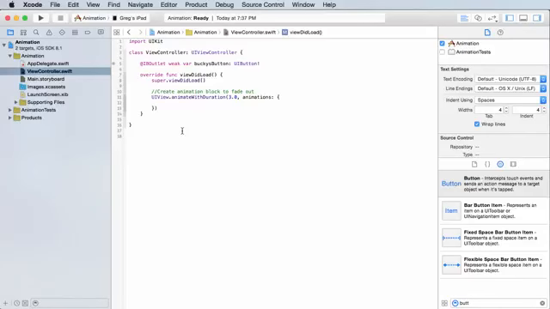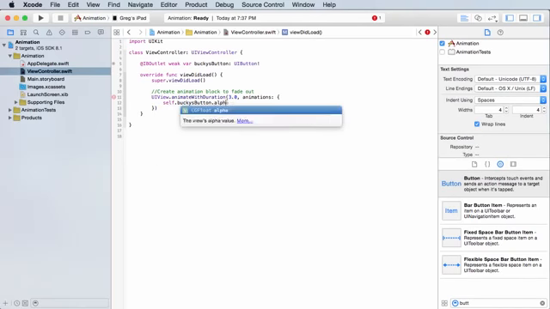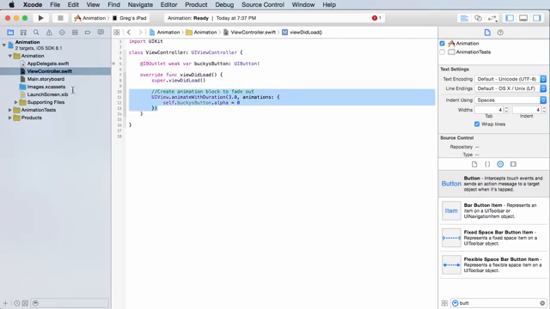So all we're doing is just going to take one line of code. We're going to say, okay, on this button, Bucky's button, change the alpha, in other words, the transparency. So self, in this class, Bucky's button, get the alpha, which is the transparency, and set it equal to 0. So now what this is going to do, and that's it, whenever we run it, it's going to say, okay, I'm going to take 3 seconds, and from whatever the alpha of the button is now, I'm going to change it to 0. And that's it. So now if I run this, check it out.